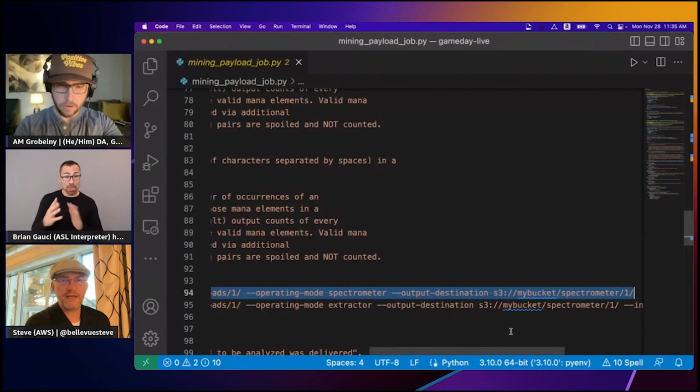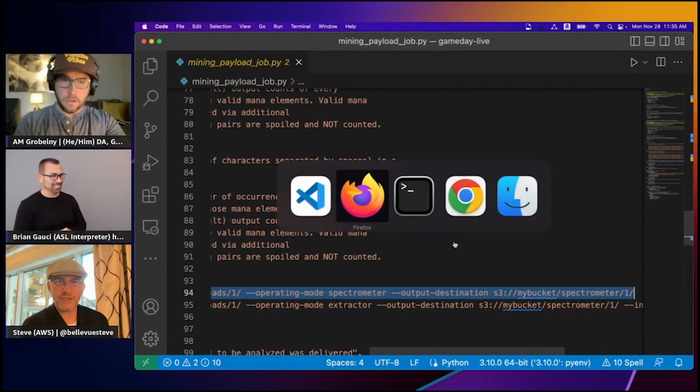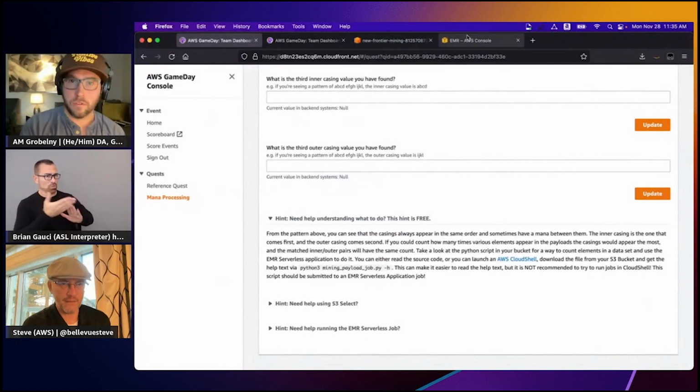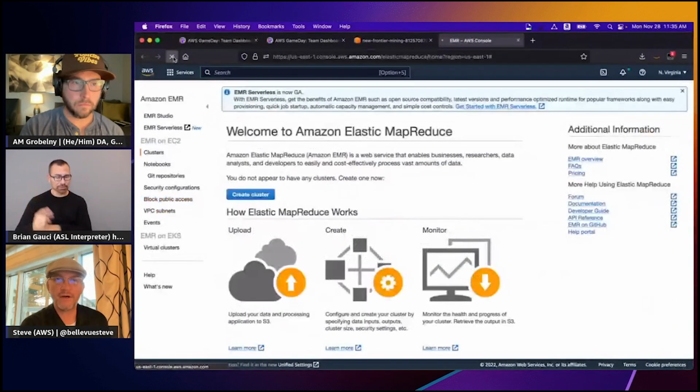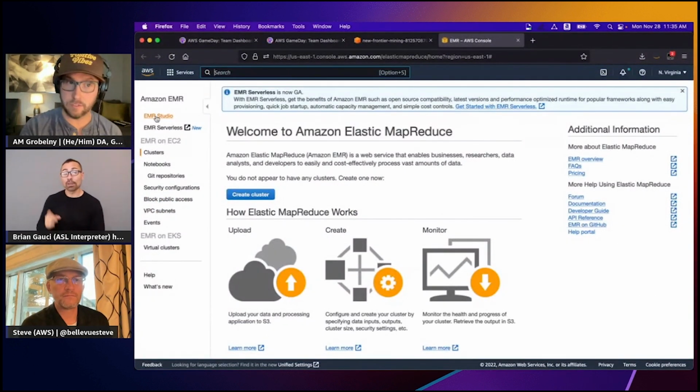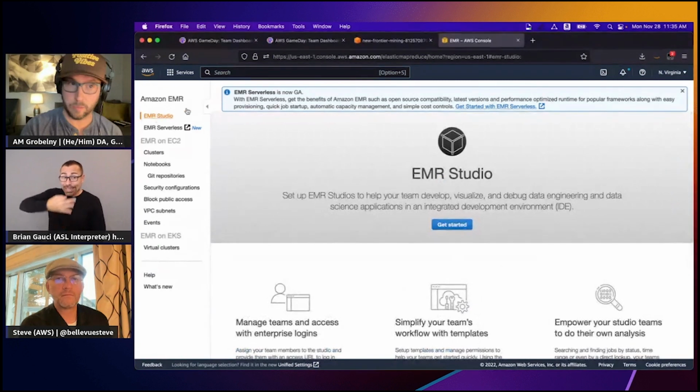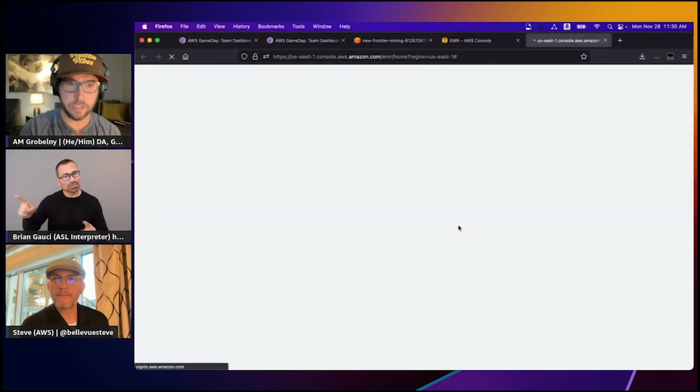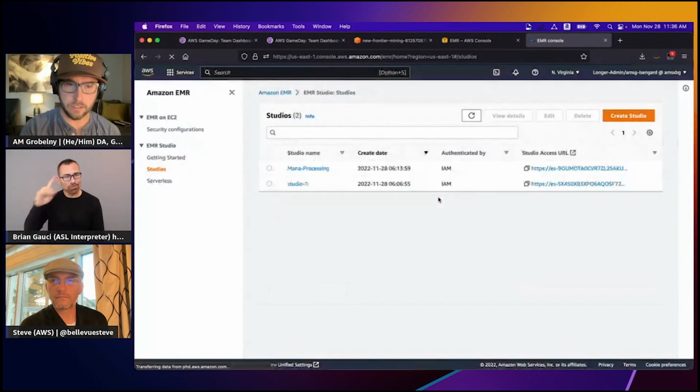I was going to say, it doesn't sound like this is something I'm going to run on my local machine. I'm going to run it in EMR, by the sounds of things. It's where it's trying to lead me. So let's go check EMR out then. I am not an expert in EMR, but I know that it told us to go look at EMR Studio, and EMR Serverless specifically, I think, was in the text too, right? Oh, there we go. Manner processing. So this has been set up for me, right?